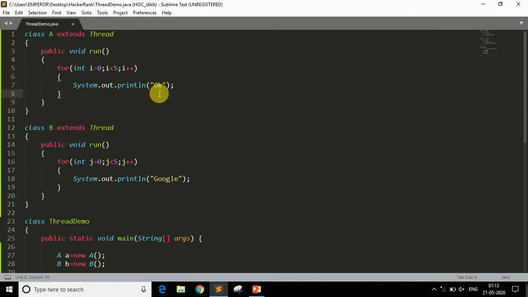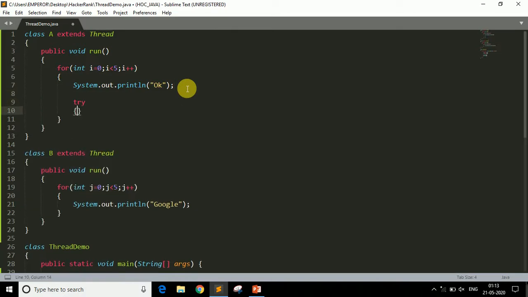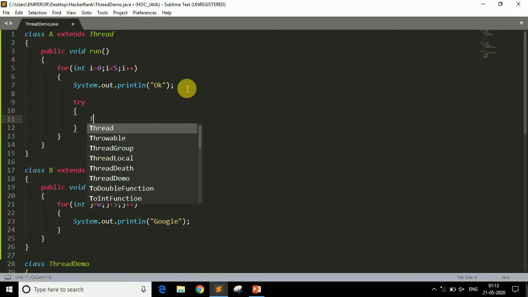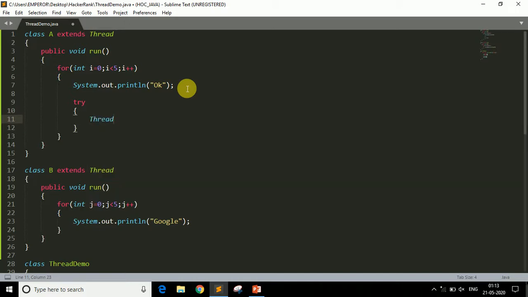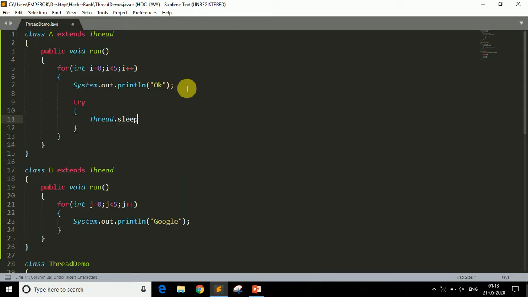In order to do that we have to use sleep inside this for loop and within the try catch block, because we are working with threads, and a thread may throw an exception. So we have to use a try catch block. So right here Thread.sleep, and let's give a time to sleep, let's say 1000. This 1000 is in milliseconds and 1000 milliseconds is equal to 1 second. So our thread will sleep for 1 second and give a chance to the other thread to execute, then again it executes, then the other thread executes. That's how the execution works.